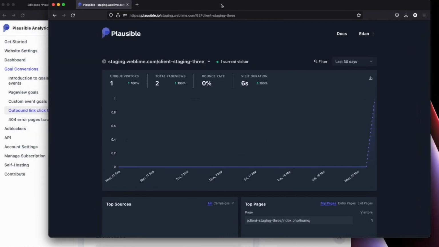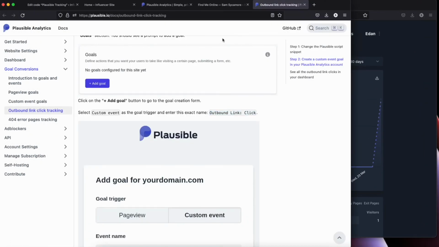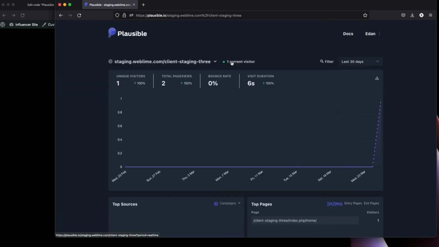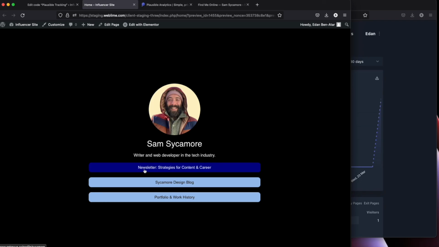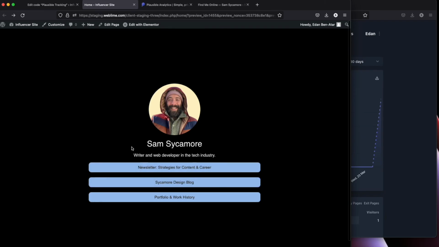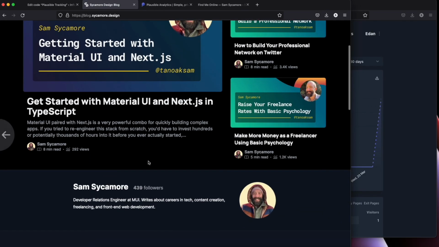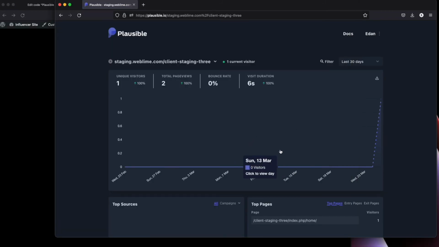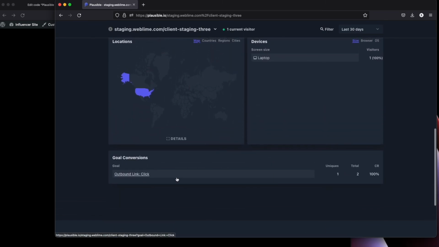Now that it's in there, we can go ahead and test the website, the one that we built. Let's refresh just a few times so that snippet of code is in there. So it is seeing me in there. And now if we click, say, on newsletter, and I'm going to go back on purpose and refresh and click on Sycamore Design blog and refresh and go back. I'm just messing around here because I want to trigger some events from happening. And there we are. Now it's already starting to detect the things that are happening.